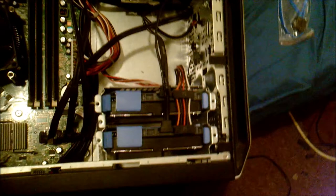Although I think what I'm going to do afterwards is set it up so that I can just grab it and bring it out, so that I can extract the hard drive. Alright, let's pull this out, stick this over here out of the way. Right, okay. Which is which? I think it's this one down at the bottom, which is the 320 gig.